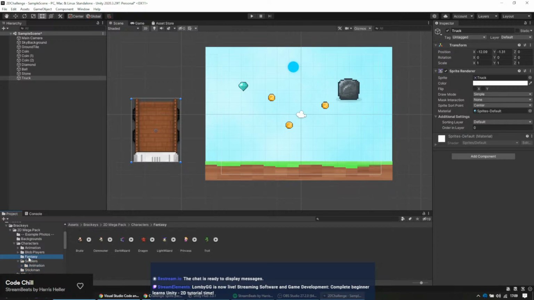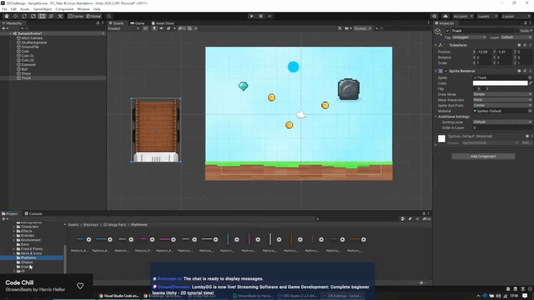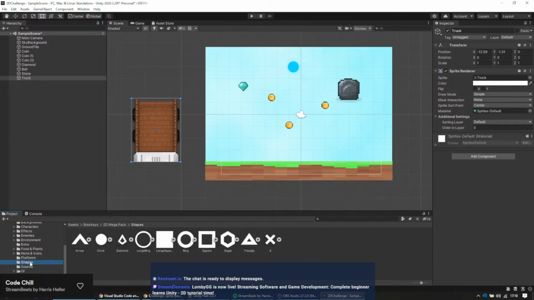Stickman, we've got soldiers, log players. I think we've looked through all of it now, haven't we? Are there any other sections that we've not looked at? Platforms, UI cursors.